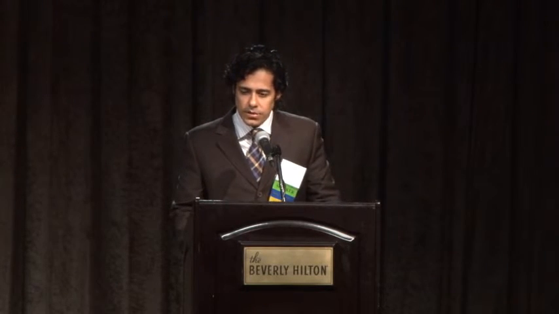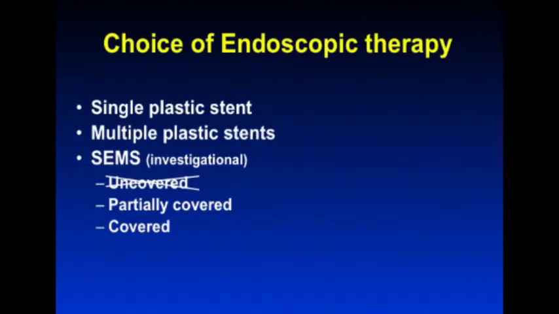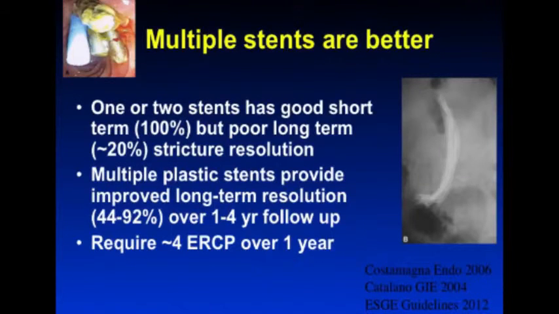So your choice, you have kind of, again, an array of things to pick. Single stents, multiple stents. Again, the approach is similar to OLT strictures: parallel stents, as many as you can fit over a period of time. And then covered or uncovered or partially covered stents. I would say that uncovered stents probably don't have a role for benign biliary strictures. And there's some good data that multiple stents are probably better. And these are obviously carefully selected patients, but over what I would say a modest follow-up, they do relatively well.